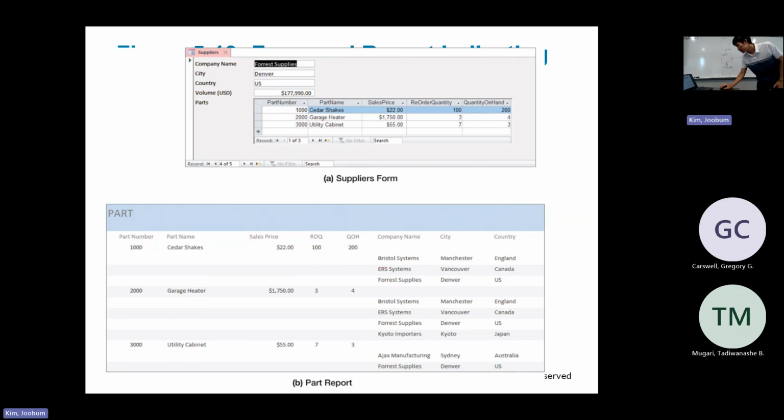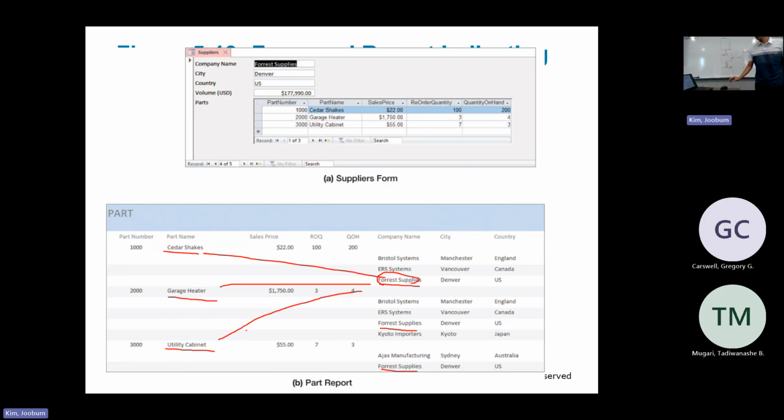For example, what kind of parts does Forest Supplies provide? Cedar shake, and also one more: garage heater and utility cabinet. That means one company, a supplier, provides many parts, right?